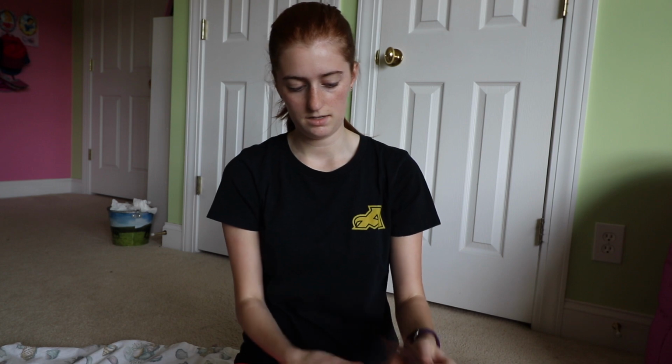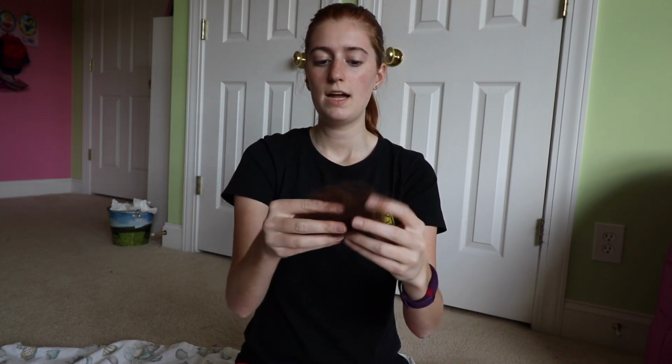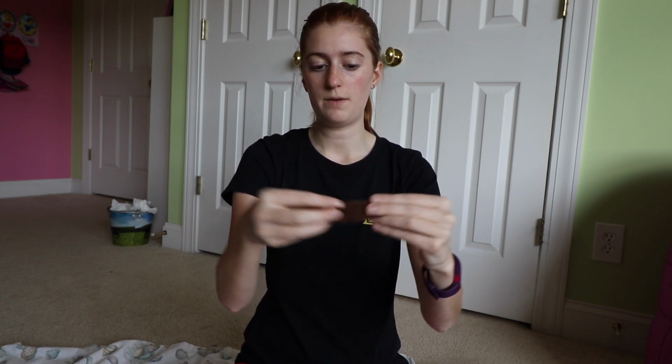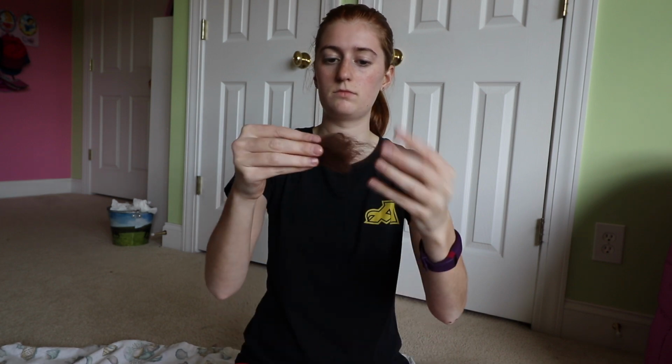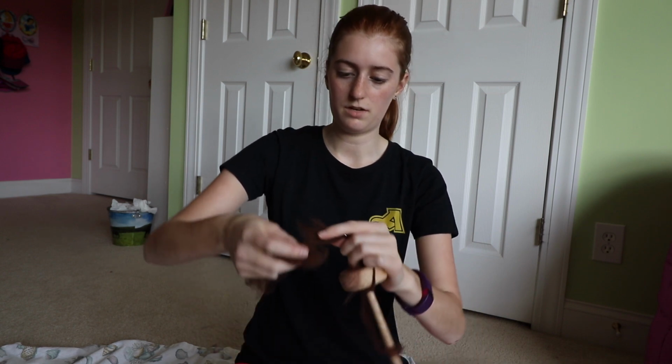I wonder if I can set that to the side. If I fluff this out a little more. I bet if I carded it more and carded it better, this would be a lot easier. I'm going to try fluffing it like this. I'll overlap this. And we'll try this. That was a lot of thises there, sorry.